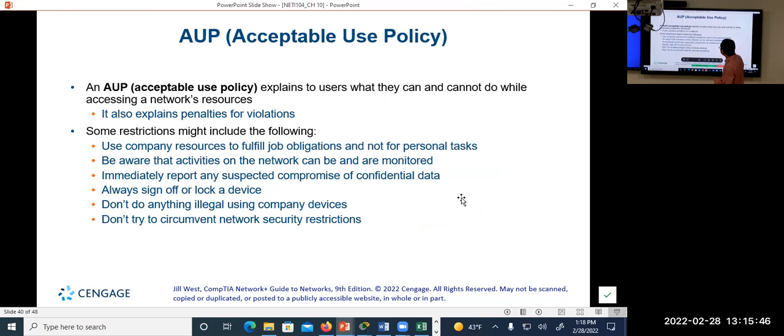And you have an acceptable use policy. It explains to users what they can and cannot do. So normally it is done in the process when you have just been hired by the company, right? So when you have just been hired, you have to understand the policy of the company here, and how you have to follow the security policy here.